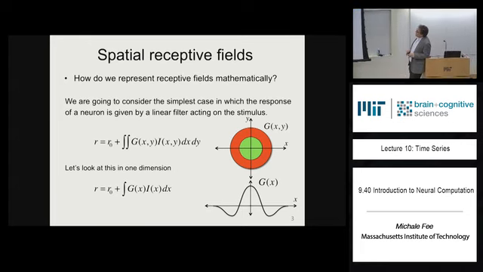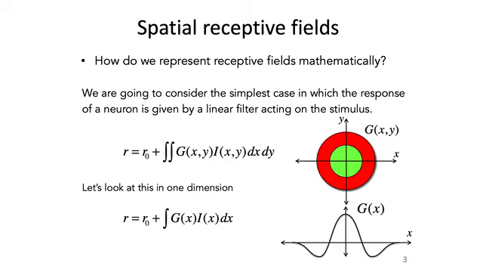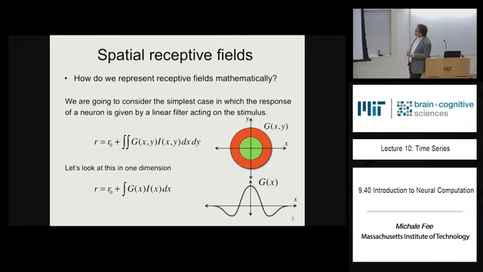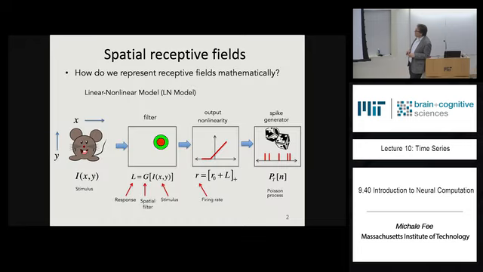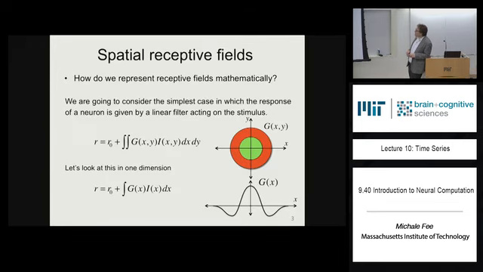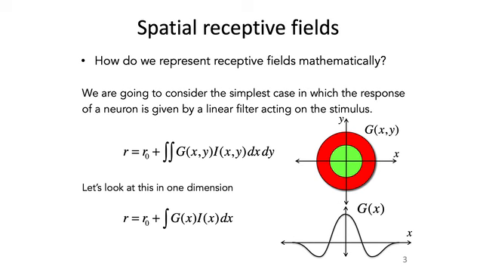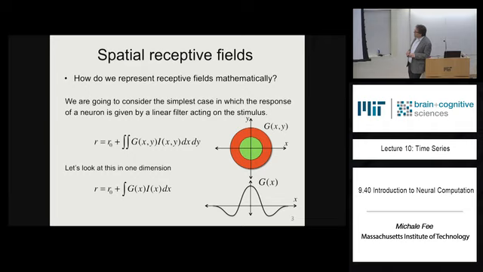Again, the idea is that we can think of the response of a neuron as a spontaneous firing rate plus a filter acting on a stimulus input. In this case, the filter is a two-dimensional filter. So here I'm just fleshing out what this looks like for the case of a linear filter, in the visual system, a spatial receptive field. So G is the spatial receptive field, I is the intensity as a function of position. And what we do is we multiply that spatial receptive field times the stimulus and integrate over all the spatial dimensions x and y.